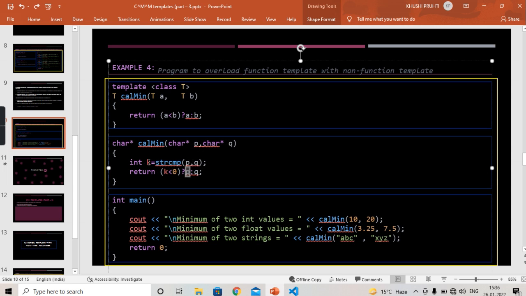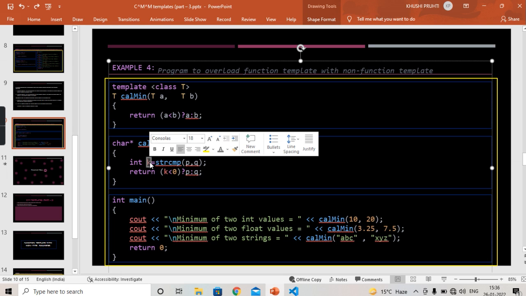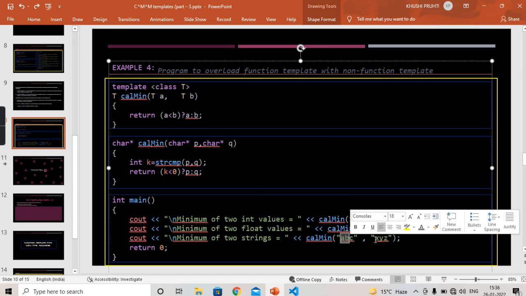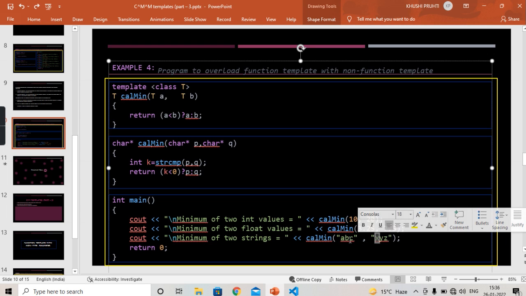So we are checking with the help of this variable k, and if this returns a negative value, or you can say less than 0, then obviously p is less than q alphabetically. This will check character by character. First it will compare a with x, and if the first characters of these two strings are equal, then it moves to the next character and compares, and if it finds two unequal characters, it stops and checks whether a is less than x.